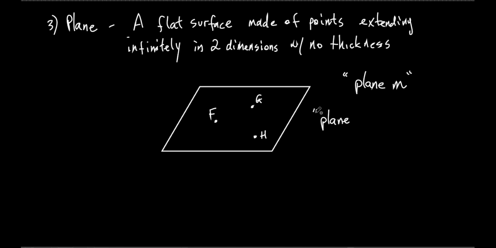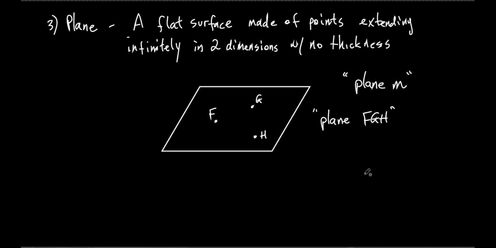And you could have several different ways to say this. You know what the quotation marks are? This is what we say. That's why I put them in quotes. So this is how we would name this. We would call it plane FGH. Is that the only way that I could call it? No, I could call it what else? GFH, GHF, HFG, right? There's a bunch of different ways I could call it. I just decided to use F, G, and H. It doesn't make any difference.